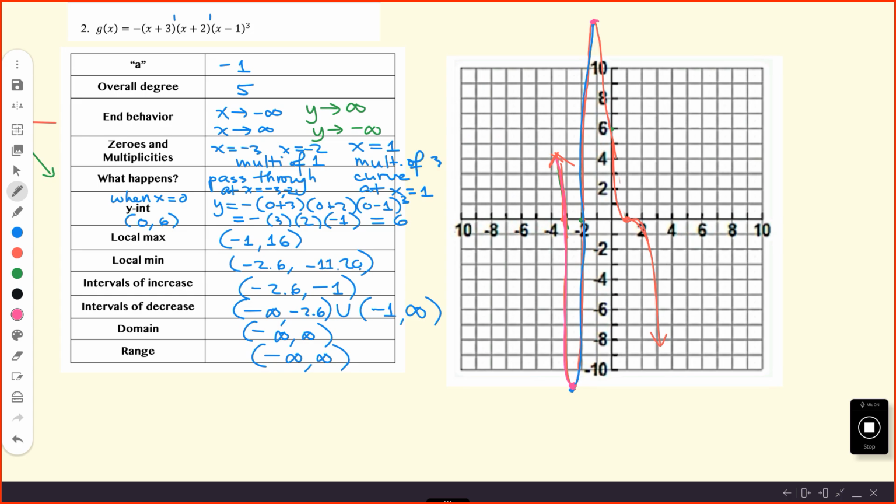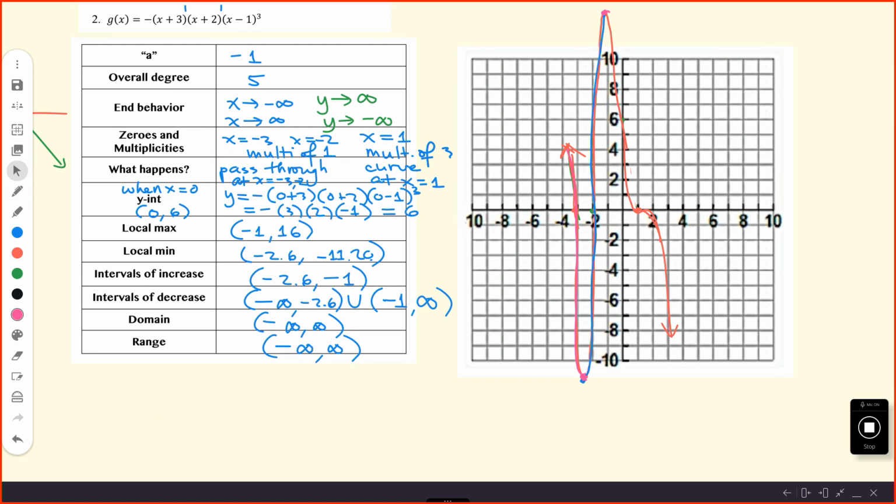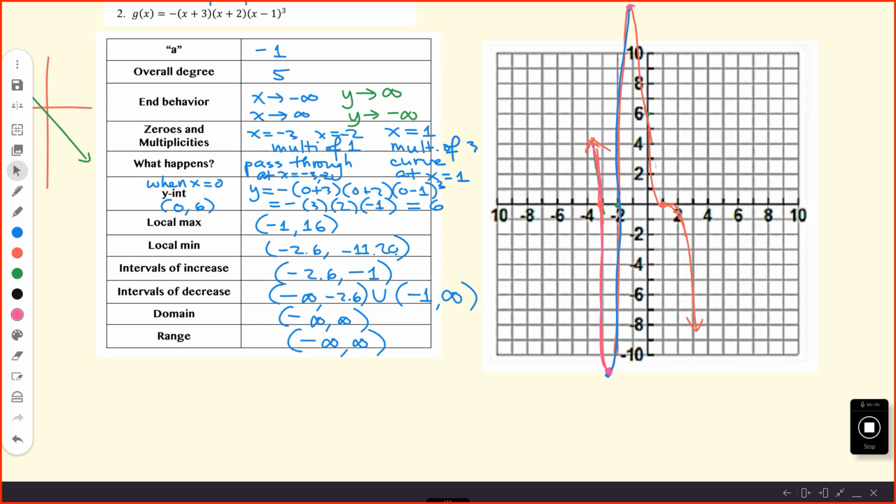Okay? But whenever you're on the left side, I don't know if this is stupid, but since the arrow is pointing upwards, wouldn't that mean it's increasing? Yes, but then again, we're only writing, let me just highlight this, because you're thinking about the y. You're thinking because it starts from the top, that means it's +infinity. Okay, these are your x values, remember? These are your x values. So we're only reading the graph from left to right. It doesn't matter if it's from the top or the bottom. Okay?